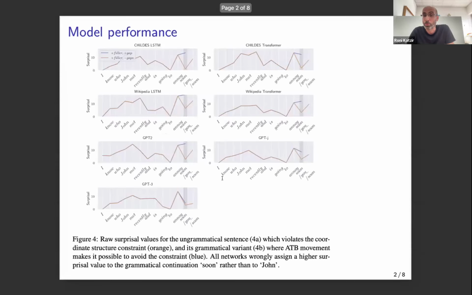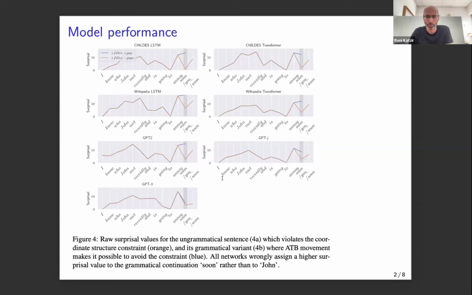The large language models that we looked at, and we looked at a whole bunch of them trained on different corpora, some of them much bigger than anything that a child can see, are all more surprised by the grammatical continuation than by the ungrammatical one. If a model learns the pattern, it should assign a much higher probability to the correct continuation. The ungrammatical one is not a common error. It should be much less likely. But instead, the models assign an actually higher probability to the ungrammatical continuation.